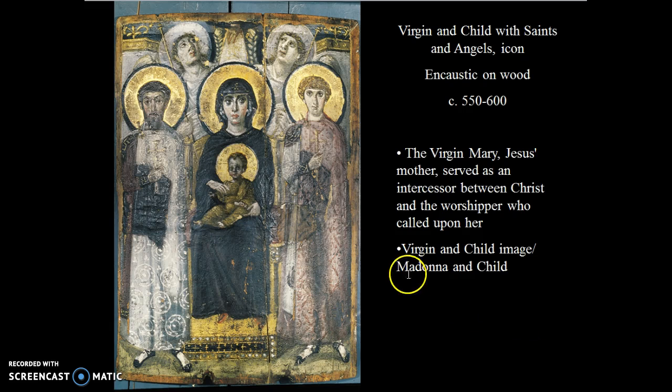We have the Virgin and Child in the center looking a little bit more naturalistic than what we're used to. But then we look at these guys and they just look totally flat. His jaw seems to not recede into space at all. He just looks like he's squashed up against a glass panel. But she has a little bit of modeling in her chin, and so does the Christ child. So it does seem to depart from the standard Byzantine image in that way.